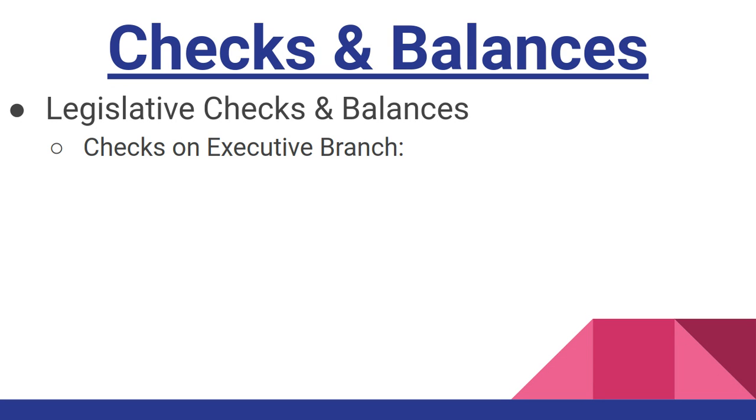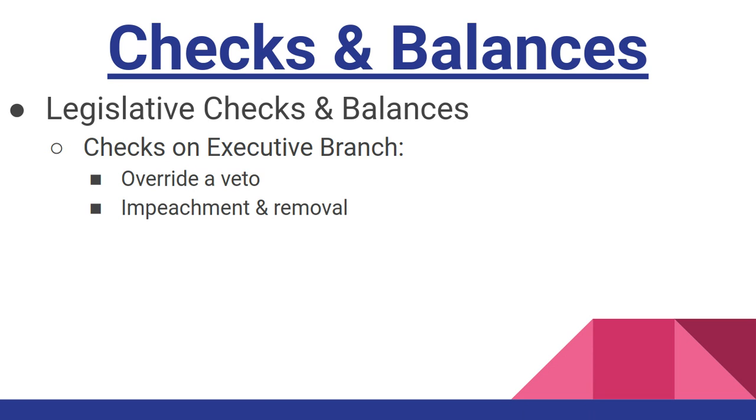So first, things the legislative branch can do to limit the power of the executive branch includes overriding a veto. So if the president vetoes a law, with a 2/3 vote, Congress can override that veto and make it a law anyways. Second is they have the power to impeach and then remove government officials. This didn't entirely happen recently, but President Trump did get impeached. To be impeached does not mean you're fired. It does not mean you lose your job. It just means you are formally accused of committing a crime, and you are then going to go to trial to determine if you are innocent or guilty. And President Trump was quite quickly pronounced as being not guilty.